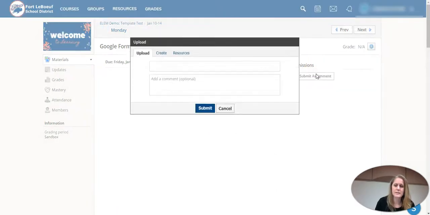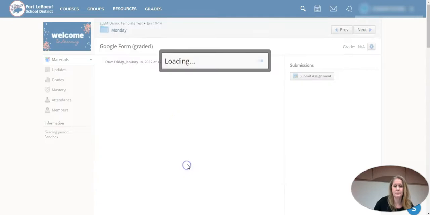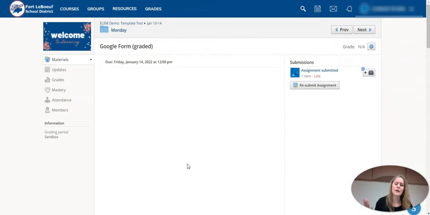So I'm going to go ahead and submit, and if I come into create, I can just say I'm done and submit. What that will allow me to do is, because we said that there's no direct integration between the Google form that I'm collecting responses on, which I have set to automatically grade, those grades won't transfer back into Schoology. But by me creating this as an assignment and having the student submit it, I'll be able to put a grade in here for them that they'll be able to see. All right, so moving on to the next item.